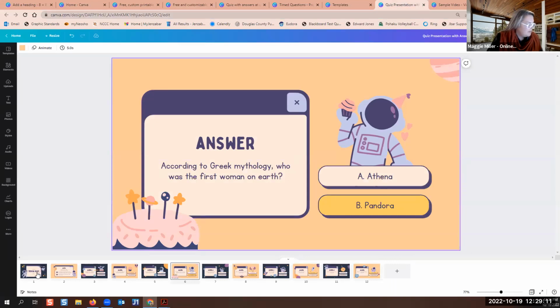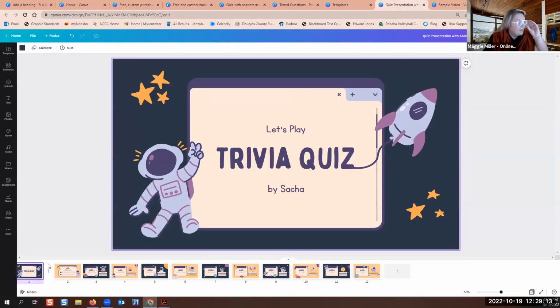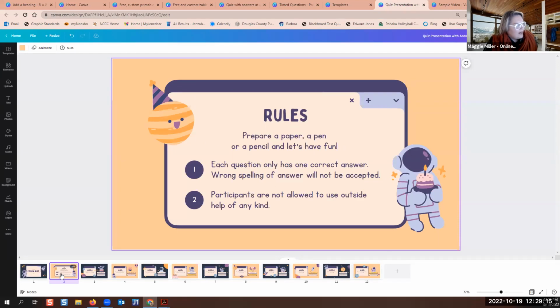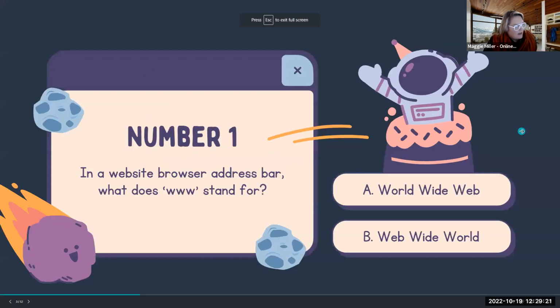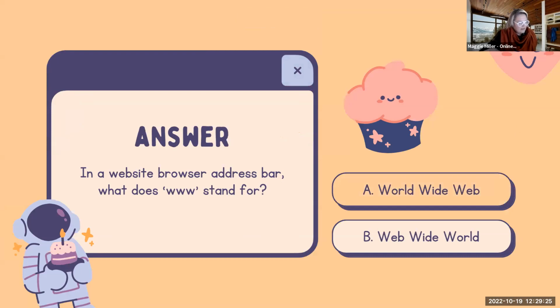Another kind of quiz presentation option in the template is where you have the back-to-back, and you have the question still, and then you highlight what the answer is.